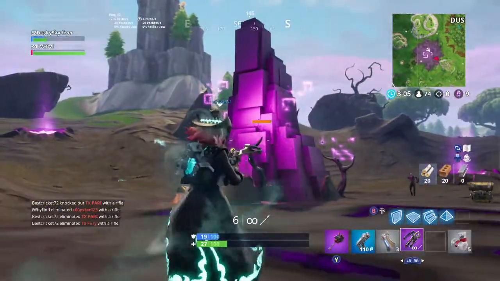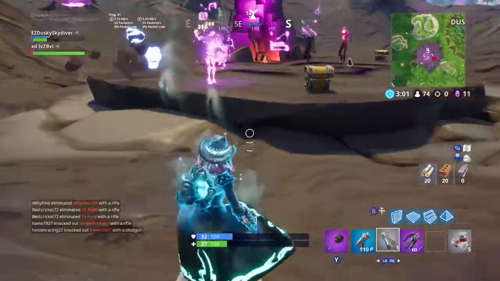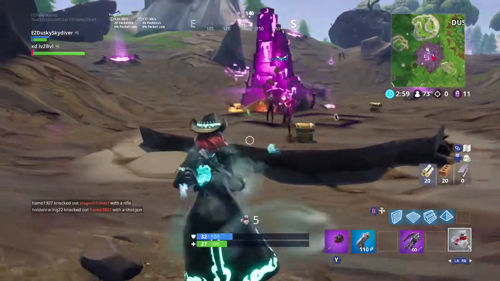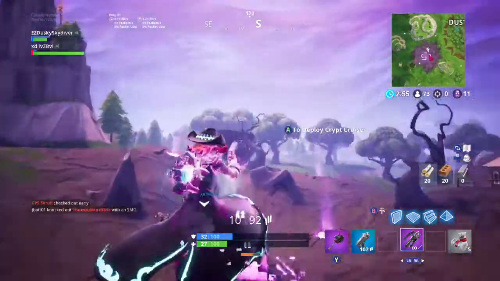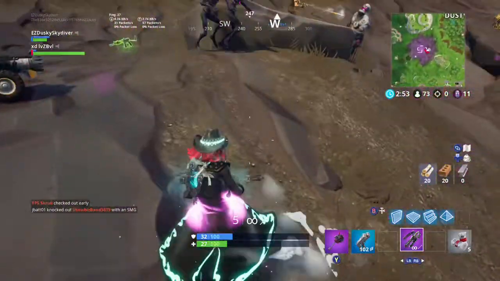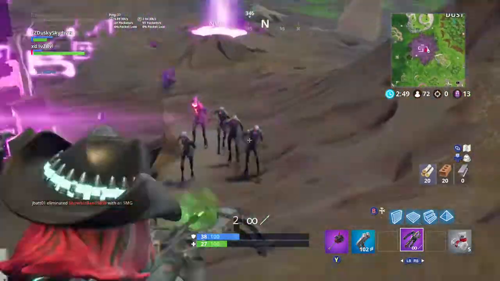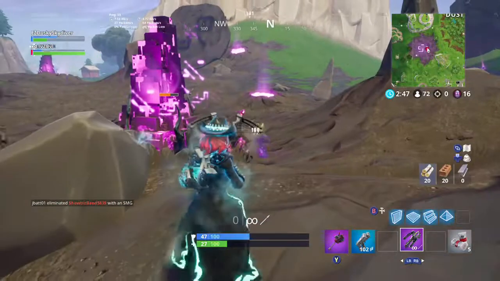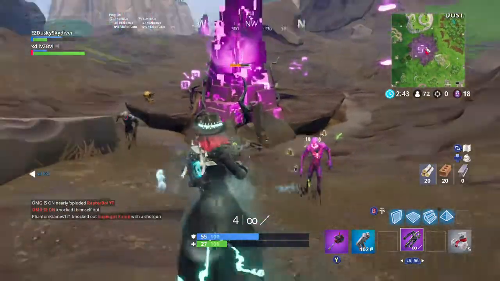But what I would highly recommend is going ahead and using the crossbow to take out these ghouls, goblins, whatever you would like to call them. Now you cannot do damage to the pillar with your crossbow. It's only effective at taking out these ghouls, and believe me, look at this, it just annihilates them.